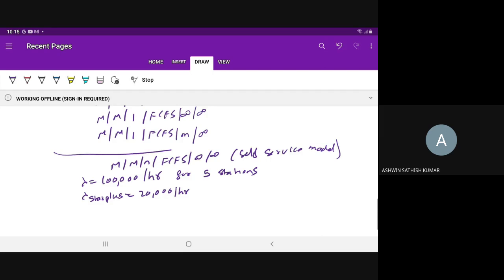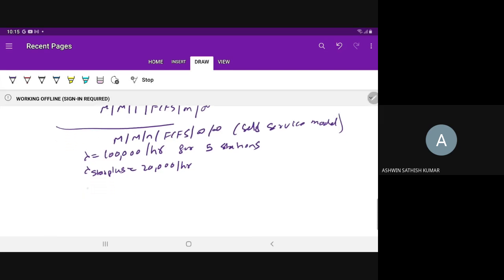Because in the Poisson distribution, you have seen from the additive property of the Poisson distribution that the sum follows the Poisson distribution with parameter mu1 plus mu2. So using that concept, using the additive property of the Poisson distribution, we can even divide also. So lambda for Star Plus will become 20,000, and mu is given to you as 1 upon 90, right? 1 upon 90.